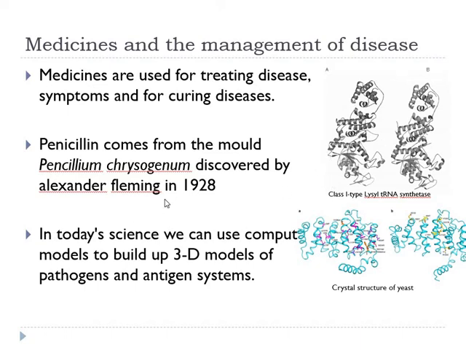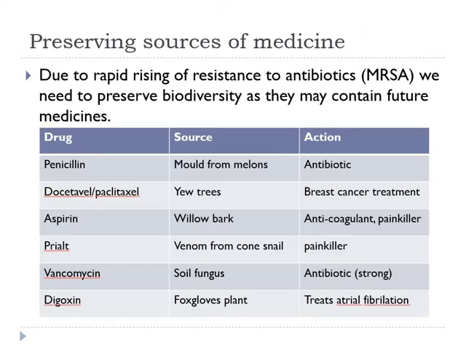But before that, Alexander Fleming in 1928 came up with penicillin, but we're much more advanced on that now. So what I've done is summarise some common ones. These are the ones from the OCR textbook. But because we've used so much antibiotics now, I'm going to talk about this more in a minute, there are so many that are resistant, so it's really important that we continue to find new antibiotics. Without these antibiotics, we're going to struggle in the future, and we're worried about this huge antibiotic resistance that could happen, because it's already starting.